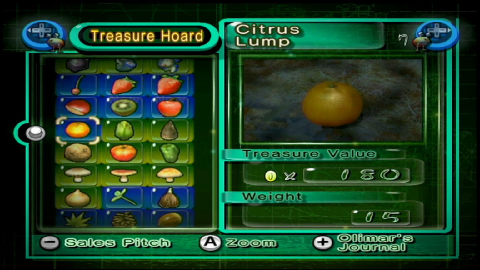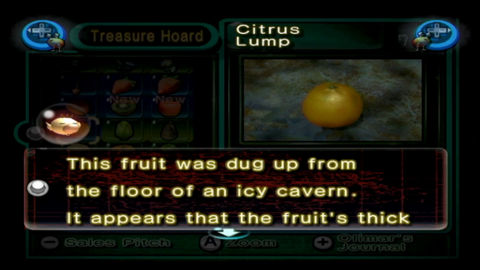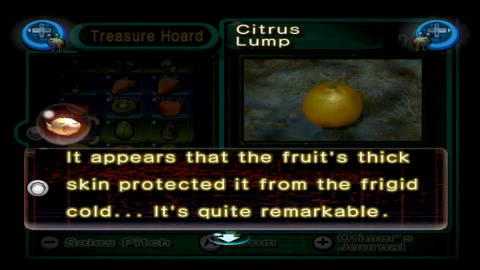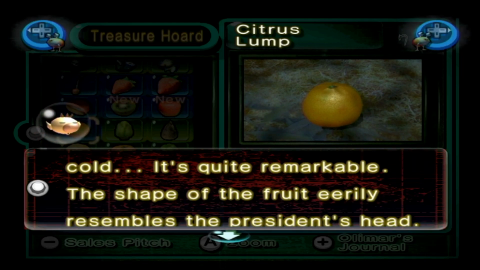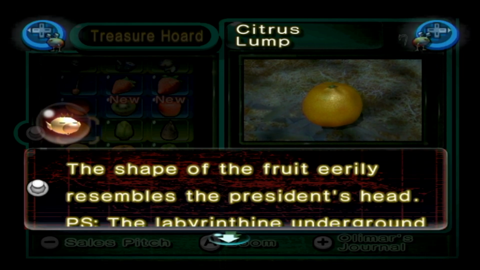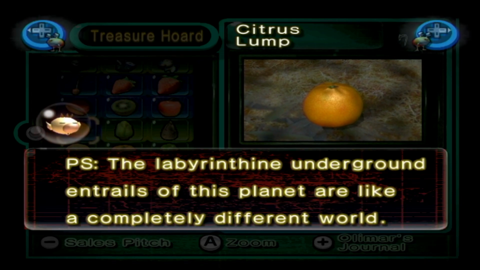Lastly, in the succulent series, we have the citrus lump, valued at 180 pokos with a weight of 15. Also as heavy as an apple, apparently. This fruit was dug up from the floor of an icy cavern. It appears that the fruit's thick skin protected it from the frigid cold. It's quite remarkable. The shape of the fruit eerily resembles the president's head. P.S. The labyrinthian underground entrails of this planet are like a completely different world.